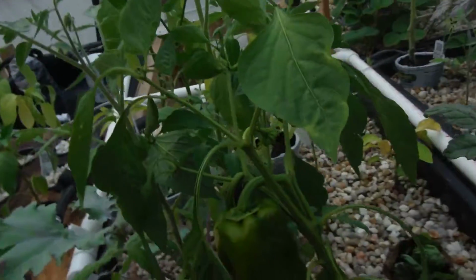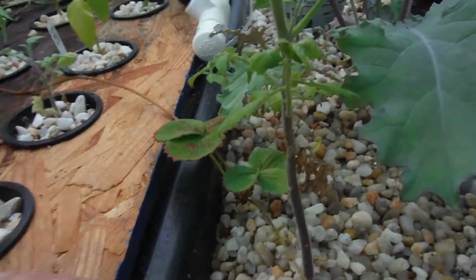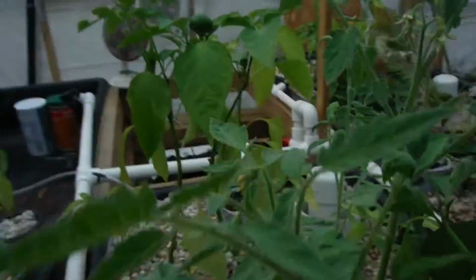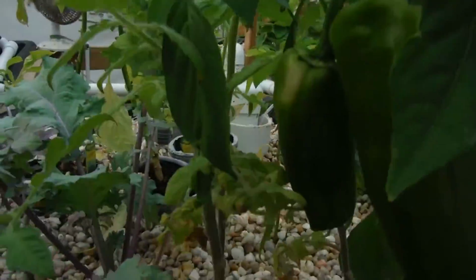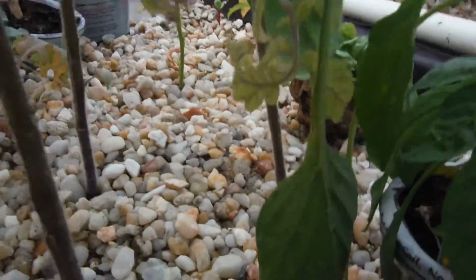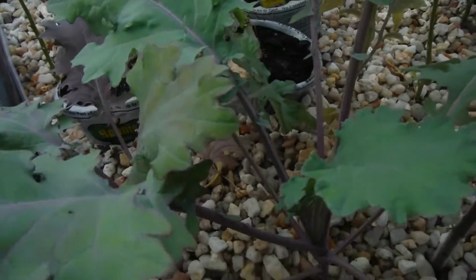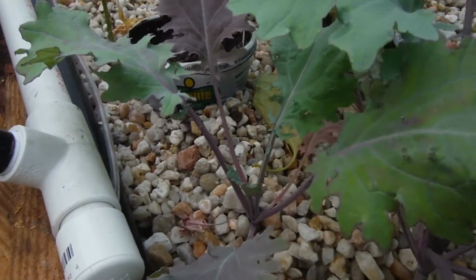That way I don't have to worry about it anymore, because I've got all these tomatoes over here, all volunteers, looking good, no fruit yet. This one is starting to flower right there. You can see a little bit, maybe. What else? Oh, here's another one right here being hidden by the giant Marconis. Right behind it, another gigantic kale. Well, this one's not gigantic, but it's nice and big and lush. Beautiful looking kale. Another little one right beside it.